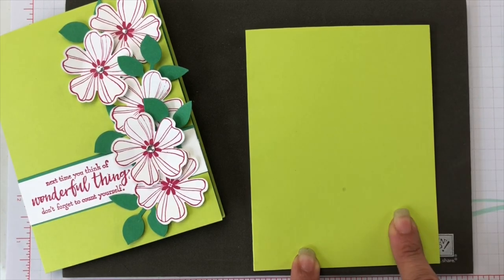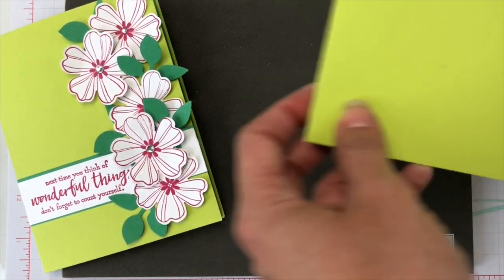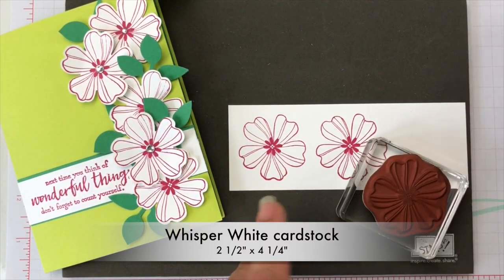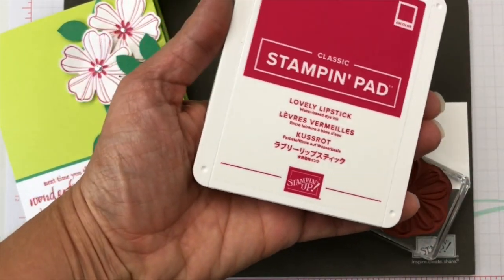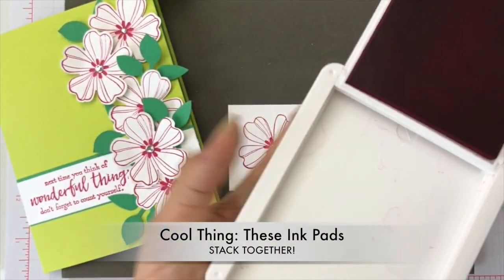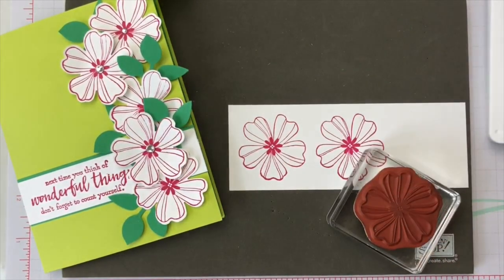Today we are using a card base in Lemon Lime Twist. And I brought several flowers here on a piece of Whisper White. I already stamped two of them. And I'm going to stamp another one of my flowers with the Lovely Lipstick. Let me show you how this opens, okay? They are very nice to open. Very different, though, than the other pads that we had. But very easy, and I just love them.